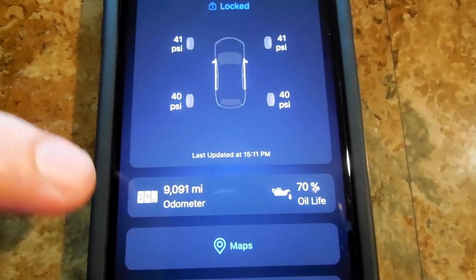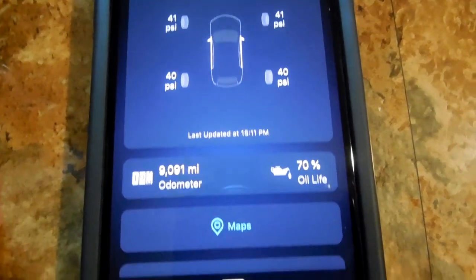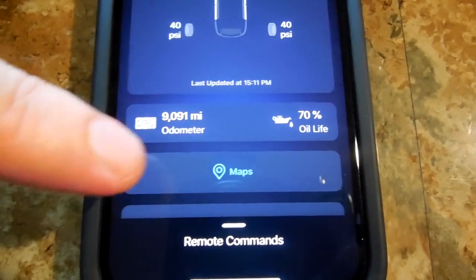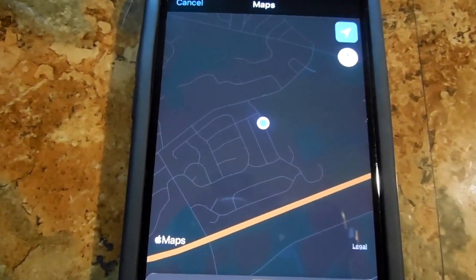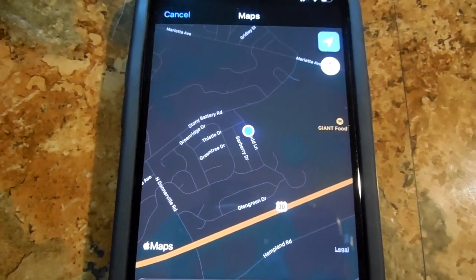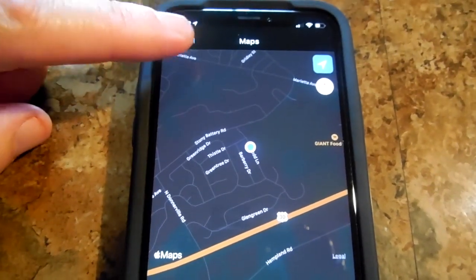Coming down below, miles on the car, oil life percentage, map. So if you forget where you parked it in the parking lot, you can go to the map. Right there, pulling up exactly where my car is at. Cancel back.